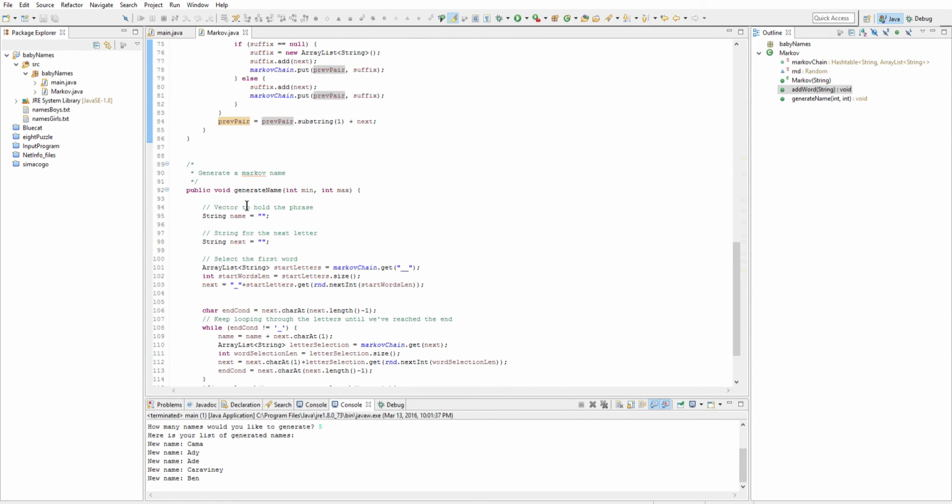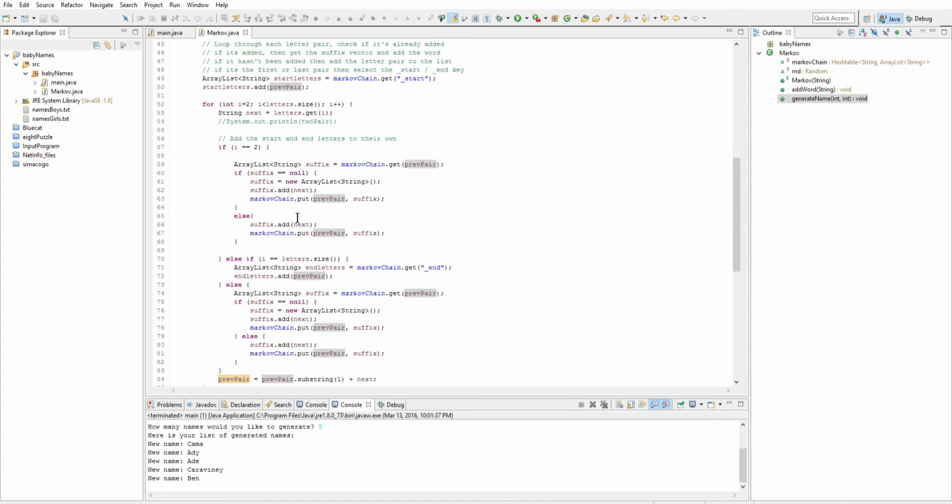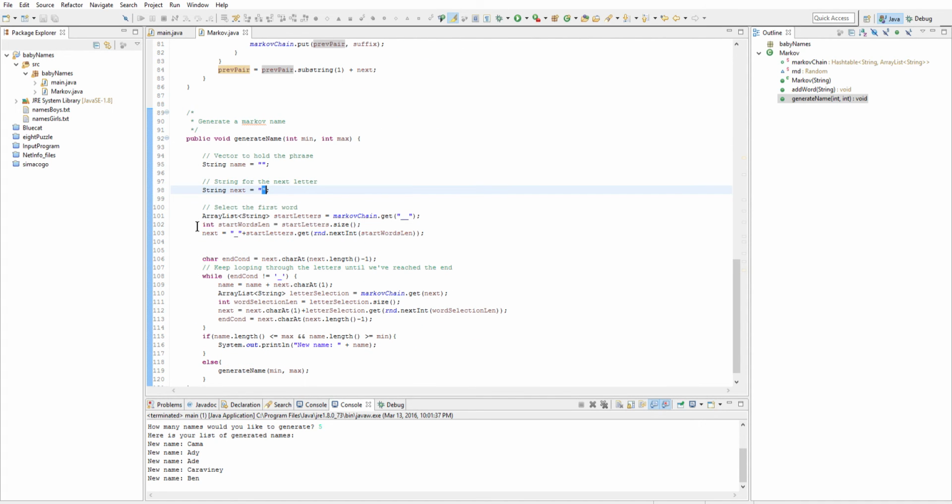After that, the name generation is done like so. We get the string name and then a next character, which will keep track of the two previous, as we have seen here. And what we do is we get the letters following the start of a word by looking at the double underscore token in the hash table.